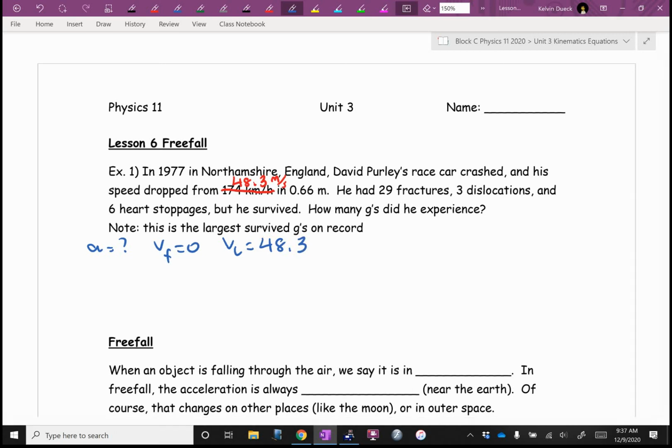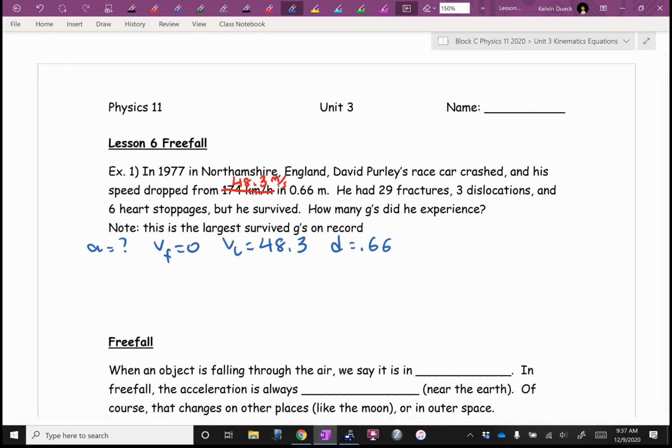How do you know it's displacement or distance? Meters. This is why I said it's worth memorizing the units, because I didn't put any descriptive, I didn't say in a distance of 0.66, I just said in 0.66 meters. My units all match. As I was reading, I did the conversion, so we're good.